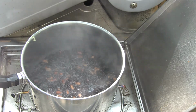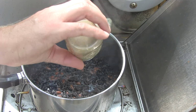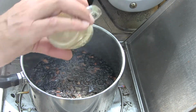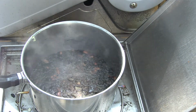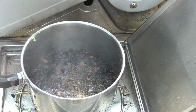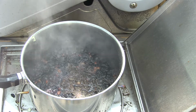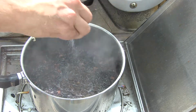And while this is simmering, add some black pepper to taste. I like black pepper, so I'm adding a fair amount. No measurements here. I should say also this ended up being about 1.5 cups of beans. So if you decide to do this in the future, this will kind of give you a gauge on what I'm working with. I'm also going to add a few big pinches of sea salt here.